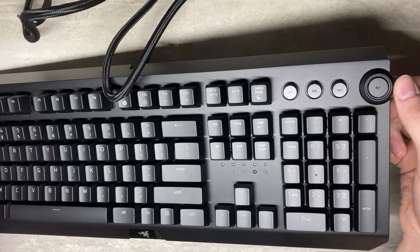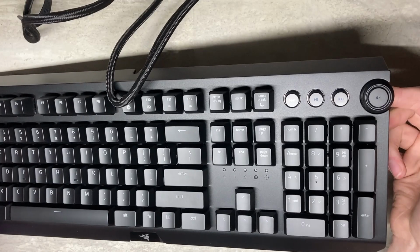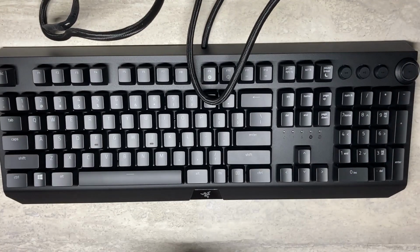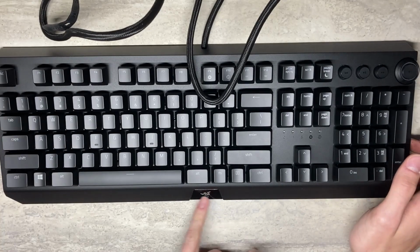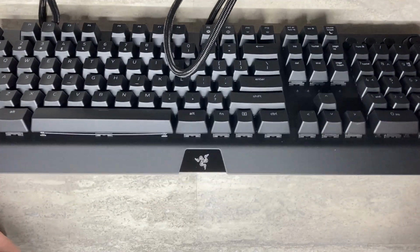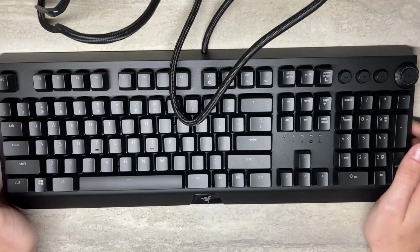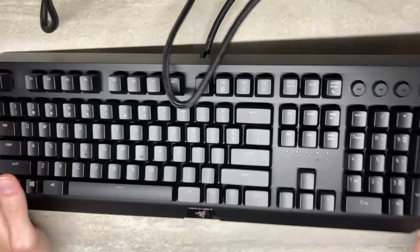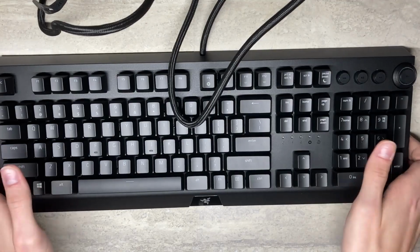It's a nice little tactile knob that adjusts volume, if I'm not mistaken, as well as some indicator lights here for your num lock, as well as caps lock and various other things. And then I believe this Razer icon here on the front also glows. But I think that's all we got for RGB on here. So obviously, as any gamer knows, RGB makes your frame rate higher, so that's why I got it. I'm not a gamer, so disregard everything I just said.